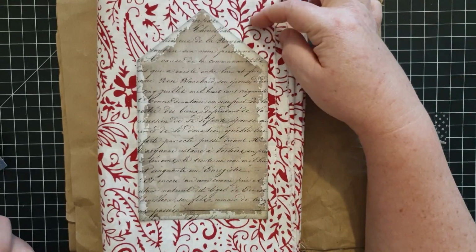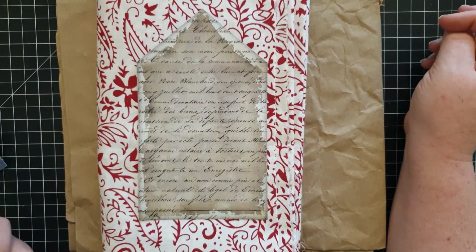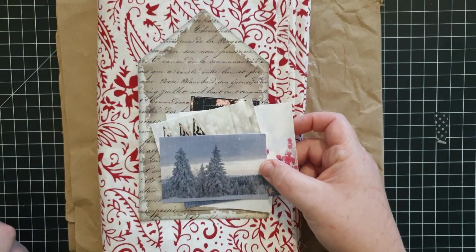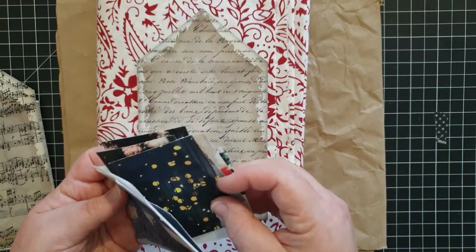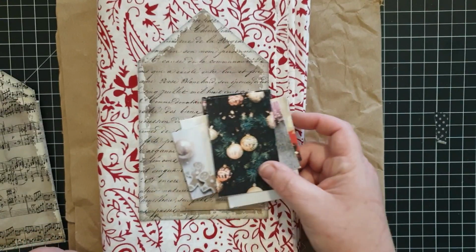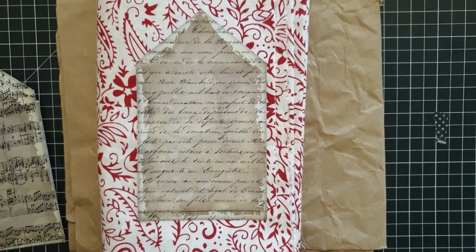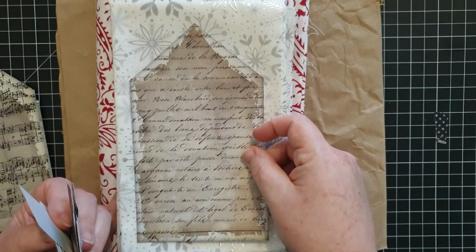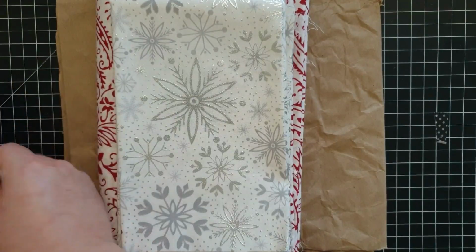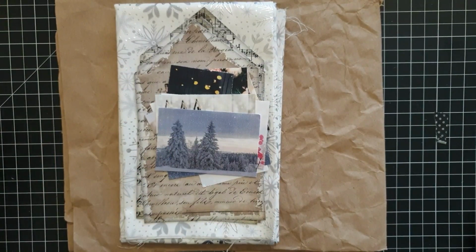Because, and here's why. Because this white is kind of fighting with this. It just doesn't look right to me. Maybe it looks different in camera, but to the naked eye, I'm not really loving it. And again, we would have issues with some of these colors fighting, I think, a little bit. Plus, it's just really busy, and I don't think it'll blend into the background. There's busy here and busy there. This also is busy, but I think it will fade into the background. Yeah, I think we're gonna do the snowflakes. Then we won't have any issues with colors not matching because the white snowflakes will go with everything. Okay, I like this decision.